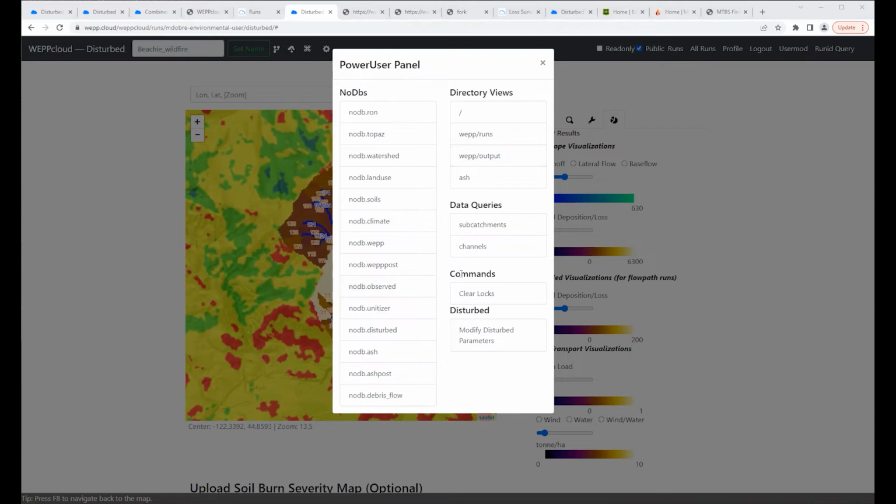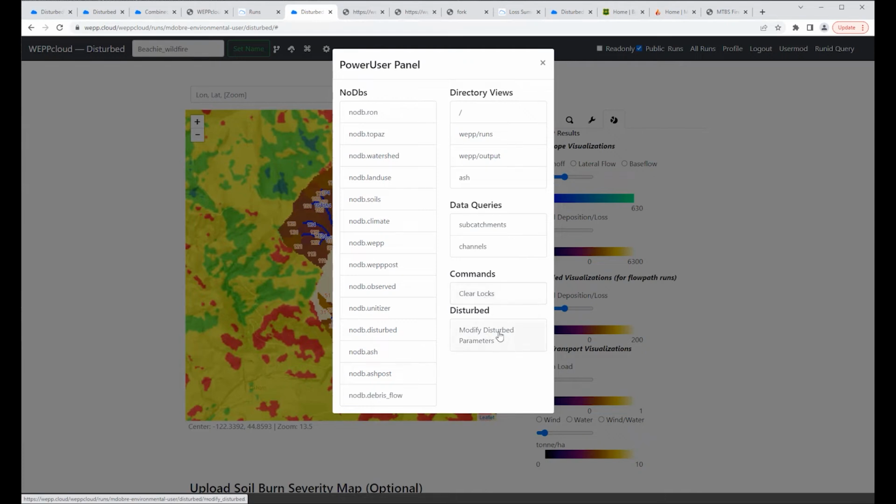In commands, we have an option to clear locks. If you're running the interface and you're trying to build the soils before the managements have completed building, or if you are giving the model a command while it's processing another command, you might encounter an error with the instruction to clear locks. What happens is the interface is locking a specific folder while it's writing in it. So if you're trying to write in that folder with another command, then the interface will produce this error. In this case, come back to this page and clear the locks and then perform the commands again.